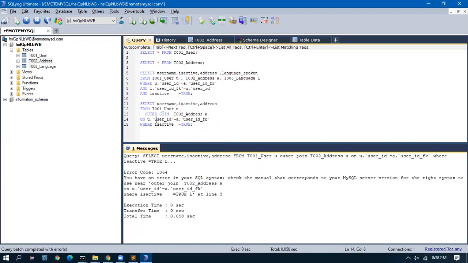In Oracle DB, we have something as plus. We give like this. If you give plus, it means outer join. So depending on the database you are using, this will be changing. So you can refer to the documentation once again. Let me go to the documentation.